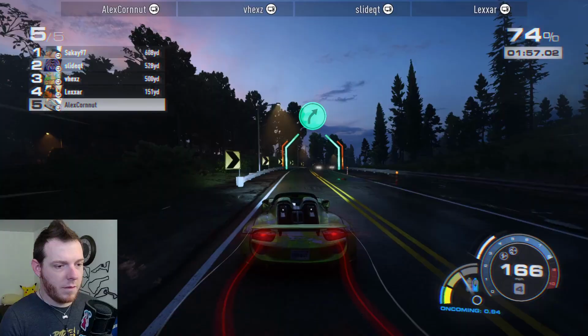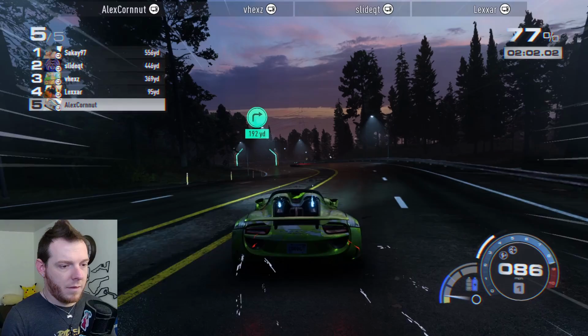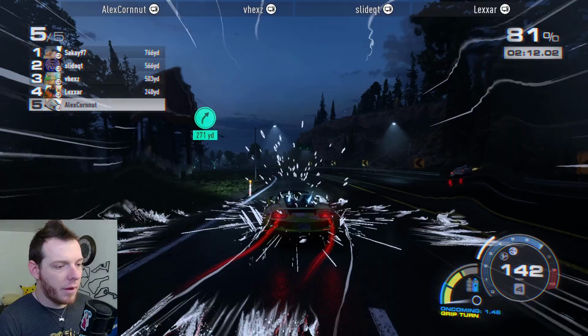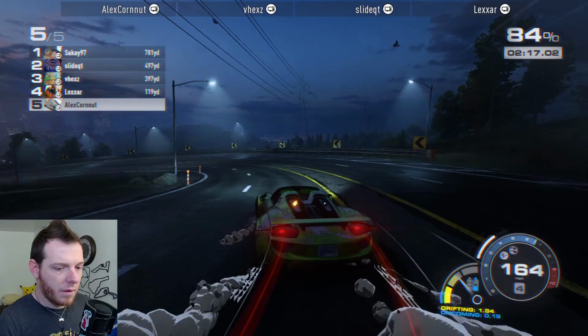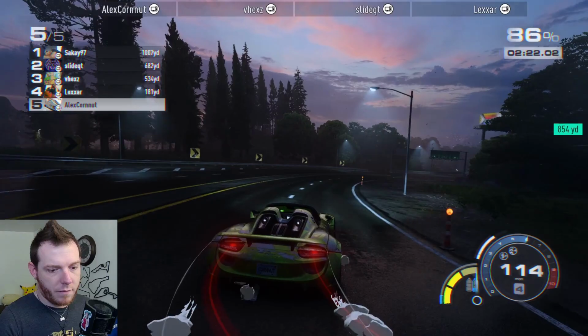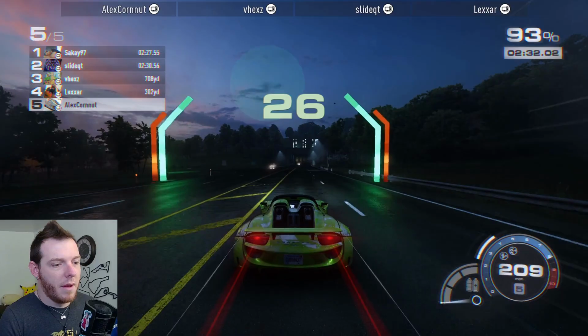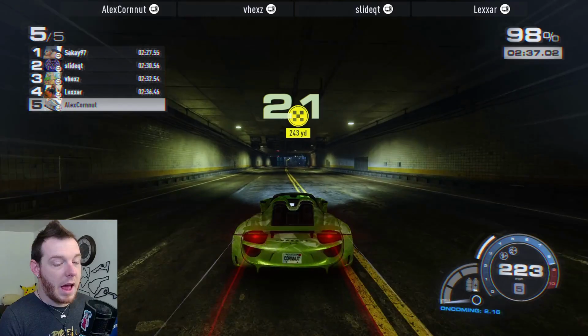Okay, dude. Hey, taking the jump. Let's go. Wait. Dude, it just did that weird thing for me. It just put it in reverse. I came around that corner in like third. It's a nice car to drive for sure. The engine sounds really nice. Yeah, it does. Actually has a real top speed, that's good too.